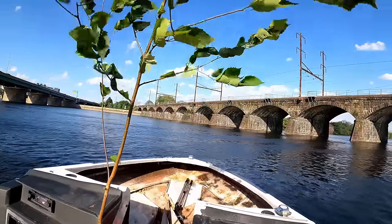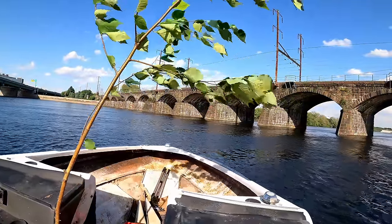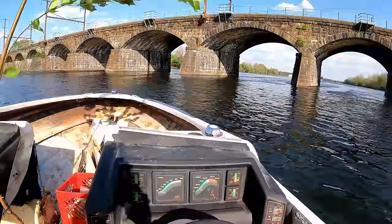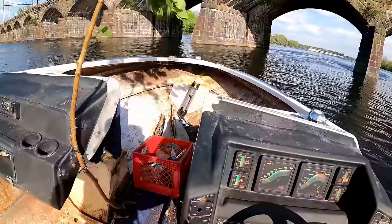Wind indicator staying above 45. Oh, all right. Going a little bit. The steering is so tight in this thing. This is for those guys that say you can't take a boat out that has structural damage.